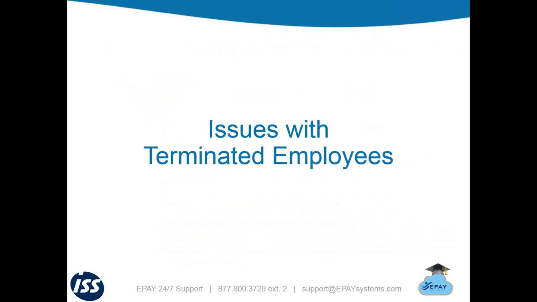Now, issues with terminated employees. On the flip side of this, it's common that we may be in the middle of a pay period and an employee gets termed. When an employee gets termed in JDE, within the next 30 minutes they become inactive in Blue Force. That means they can no longer clock in and clock out. So, A, make sure you terminate the right employee. Otherwise, you can have some other issues.